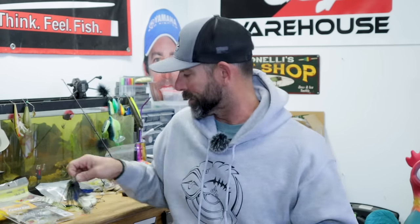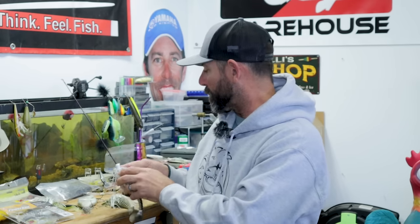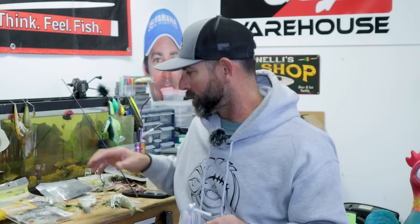Guys, I want you to think about this jig as the big swim bait of jig fishing, okay? You know, a standard size jig, a Missile Mini Flip jig, that's a little 2.8 swim bait. That's a little tiny jerk bait of jig fishing. Think about the monster jig as the big swim bait of jig fishing. Let me give an example. If you think I'm crazy, you're probably still watching and shaking your head like, no way, dude, you're out of your mind.